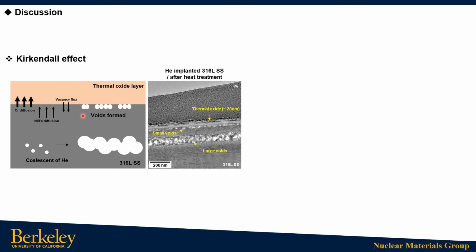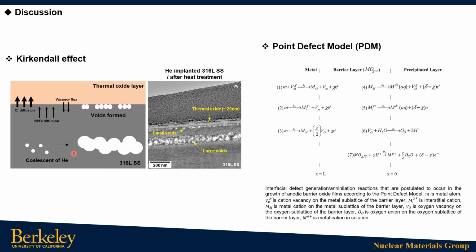On the other hand, in the case of the large void region, the elevated temperature enabled the helium bubbles to migrate and coalesce into large cavities. In another respect, according to the point defect model, it could be explained by the generation of vacancies in the metal in response to annihilation of cation vacancies and the formation of metal interstitials at the metal-oxide layer interface. These vacancies diffuse in the metal and form voids by vacancy condensation beneath the metal surface.